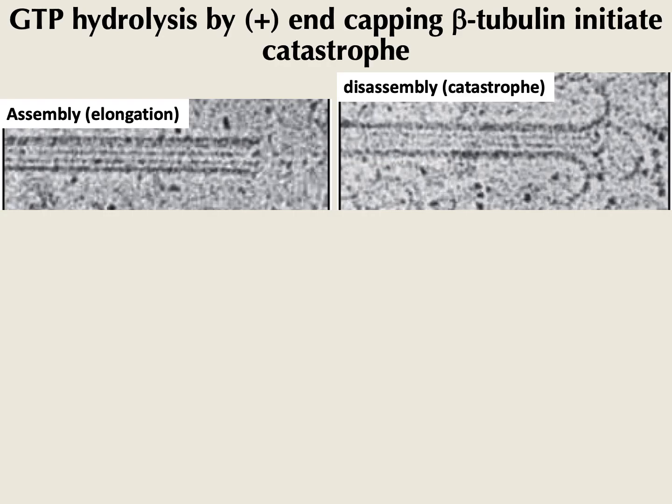Okay? So the key here, if you just look at this image and try to think about what's going on, is that you can still recognize individual protofilaments, but now they are bent. And because of the bending, they peel off away from each other, right? So this is part of the depolymerization. The disassembly of protofilaments. So in other words, you disassemble protofilaments before you even disassemble dimers.